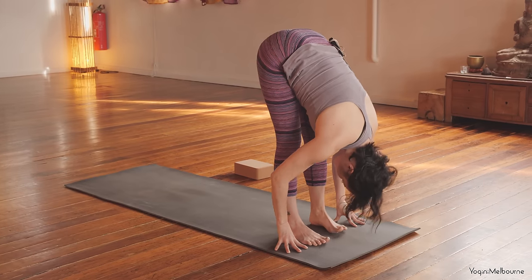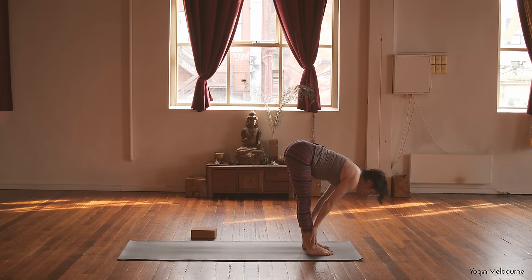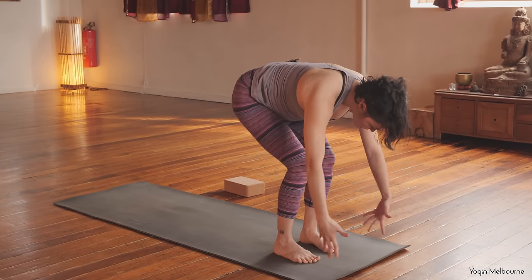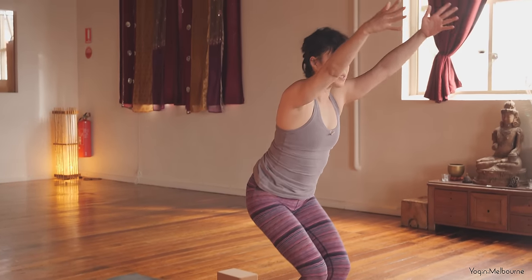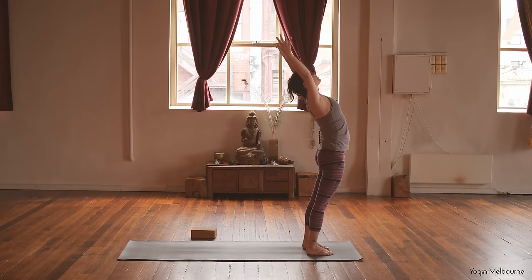Uttanasana. Let the head relax down. Inhale, halfway lift. Exhale, fold. Bend the knees. Sweep the arms up as if you're going into your Utkatasana. Reach the arms up. Press down through the feet. Inhale, circling the arms back.